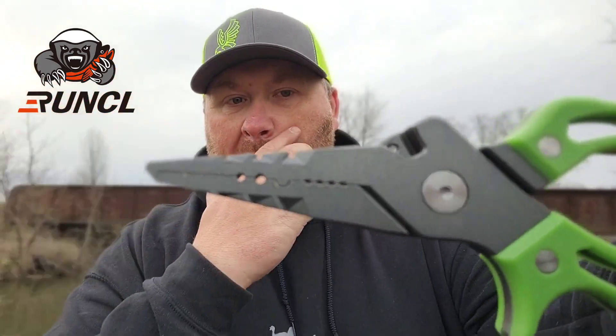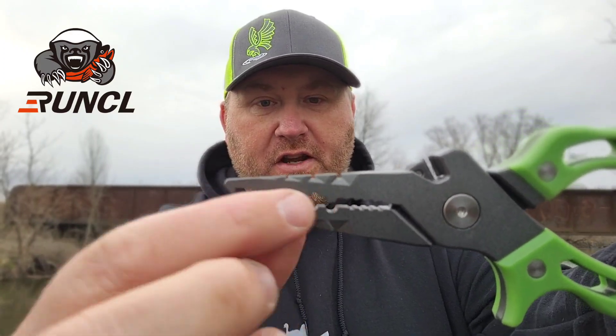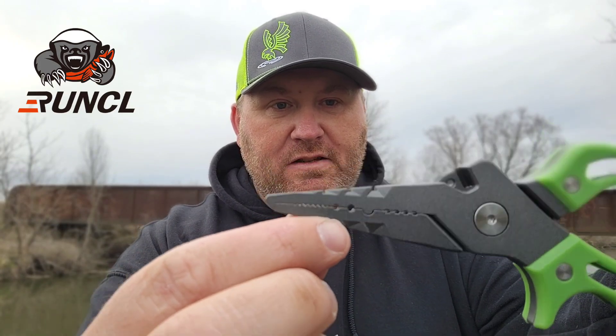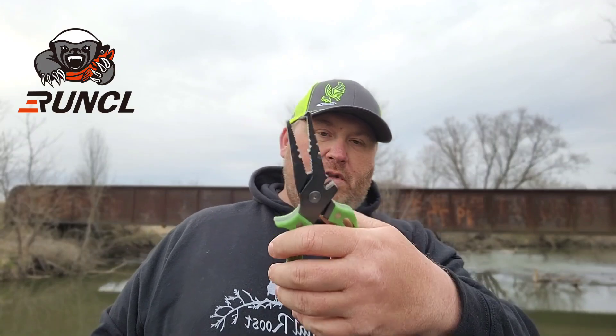Watch when they smash down. If you're using those little shrink wrap tubes you can crimp those. And then this big one here is for crimping split shots — really really handy for bank fishermen. If you're a catfish guy or bluegill guy and you're crimping split shots, you don't have to use your teeth and chip them up. You also got your needle nose pliers — you can get down in there and get treble hooks out.